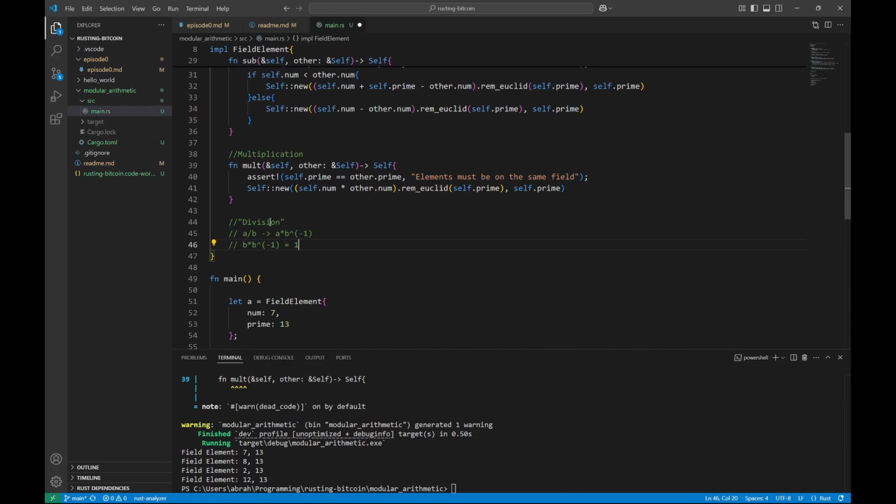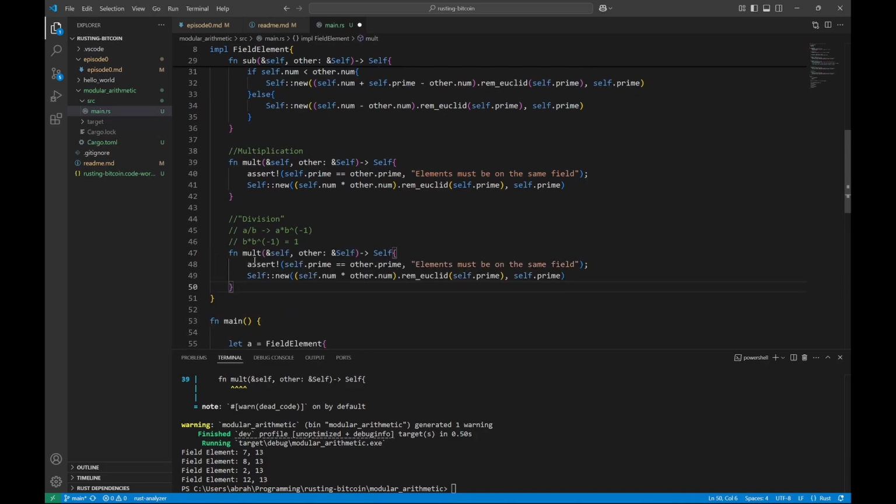And from this we can see a couple of things. If we are to perform this, we're basically going to need to perform exponentiation or have a function to raise something to a power. So for division, it's not going to be as straightforward as the other cases. We are going to have something like this. Actually, let me copy it from here and we can rename it. So our B would end up being this other.num.